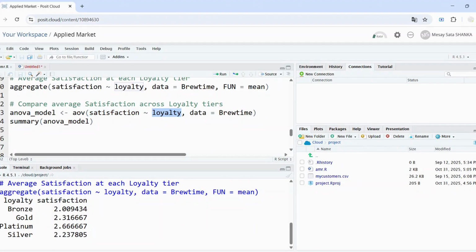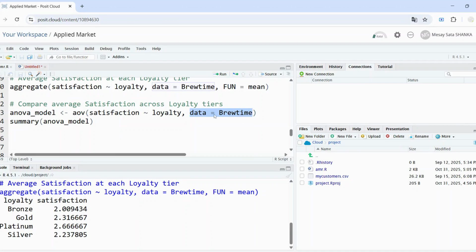This tilde means explained by. So this means satisfaction explained by loyalty. And we have data real time, which tells R which dataset to use for the analysis.